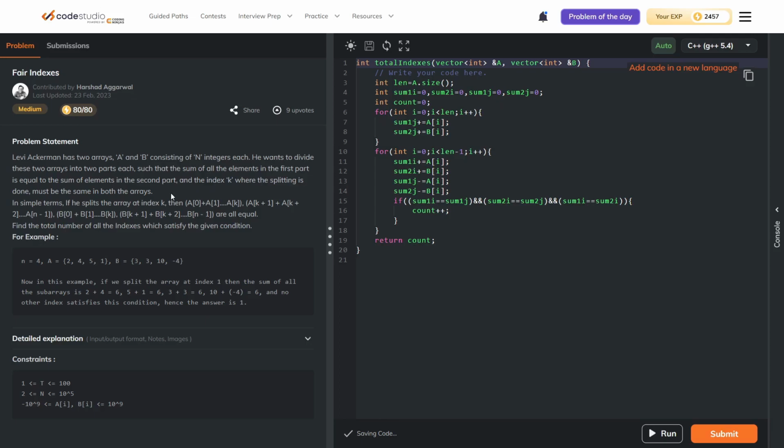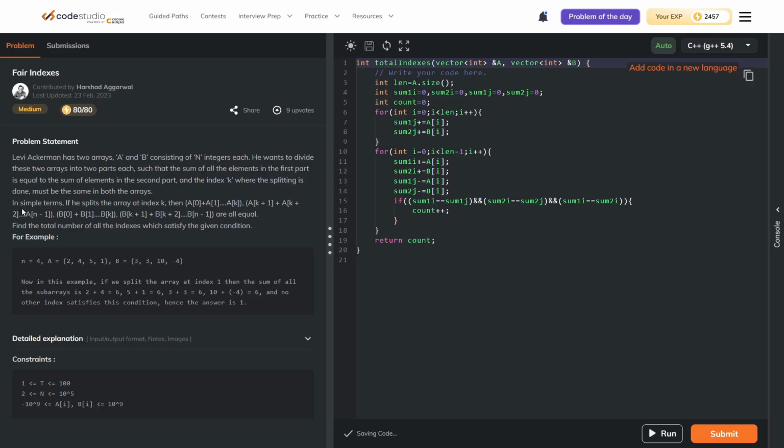And not only in one array, in both arrays this should hold. So if we divide the two arrays, there will be four parts, and all four parts have to be equal. The index k where the splitting is done must be the same in both arrays.